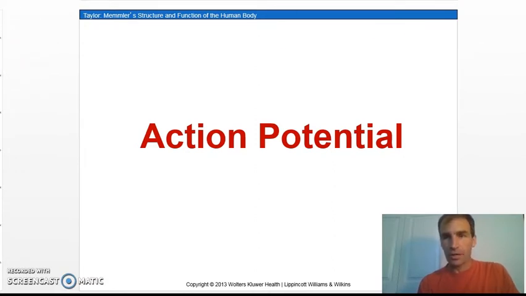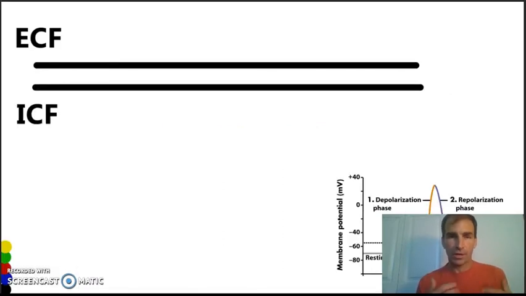And so what I want to do, I'm going to kind of go through the steps of this more visually, and then we're going to look at what some of your slides show. So we're going to imagine we're in a neuron. In our neuron here, this is the outside of the neuron. This is the neuron's cell membrane, and this is inside the neuron. So all of this is neuron, okay? Outside the neuron, extracellular fluid. Inside a neuron, intracellular fluid.